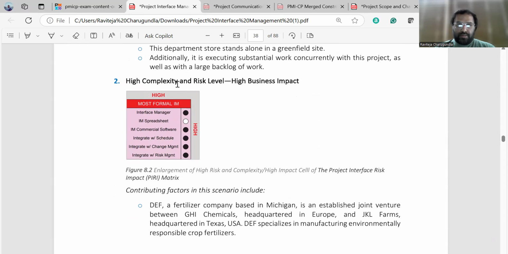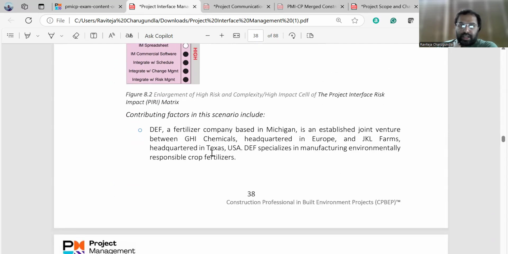Coming to the high complexity and high business impact, this is the most formal IM. Here the PD matrix recommends interface management, commercial software, schedules, and change management. The DFS is a fertilizer company based in Michigan, and it's a joint venture with GHI Chemical in Europe and JKL Farms in Texas.